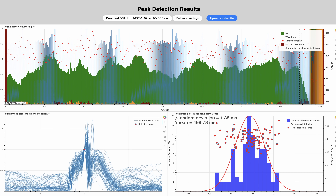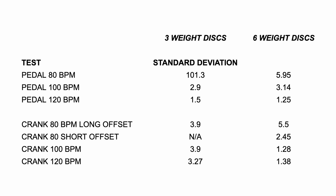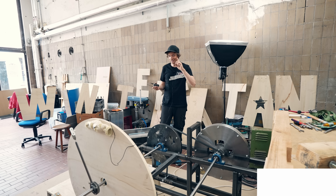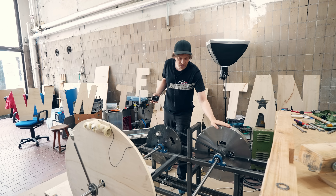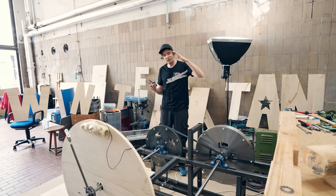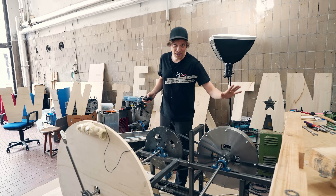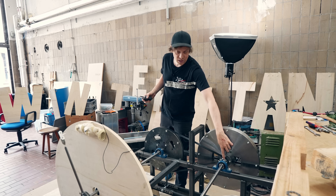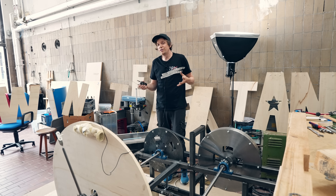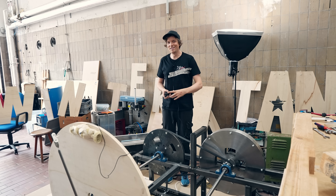And our final result: the 120 BPM with a crank has a standard deviation of only 1.38 milliseconds. It's way too early to make any conclusions from this data — I will analyze this much more thoroughly back in Sweden — but it felt to me like the heavier flywheel made tighter music, which means that if we keep going up and make an even greater moment of inertia, we may have even tighter music. Next step here in Germany is to change the pulley and make the flywheel even faster, and see how that affects the musical timing. Thank you so much for watching and see you on the next one.